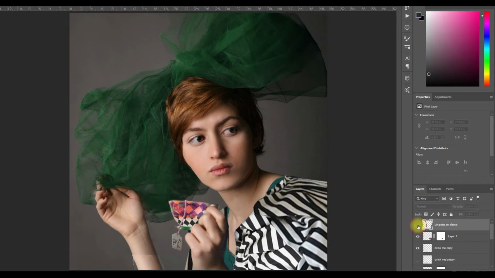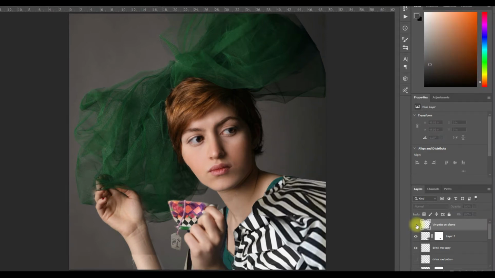Maybe add a little bit of a vignette around the edge just to kind of guide the viewer to the center of the canvas. I like that, so we'll keep the vignette in there and add a little bit to the left side of the canvas and a little bit to the top. And that's a good starting point, and then I think we might play with some of the colors.